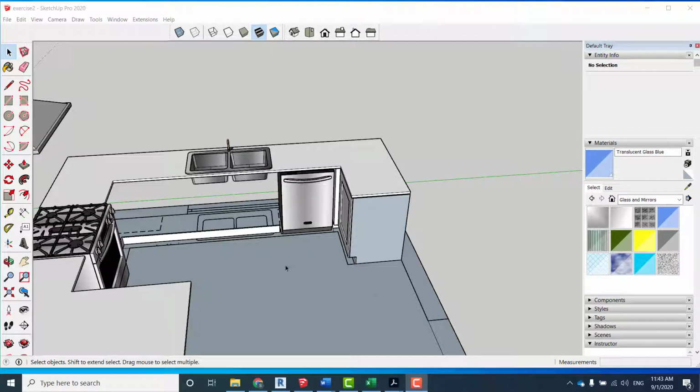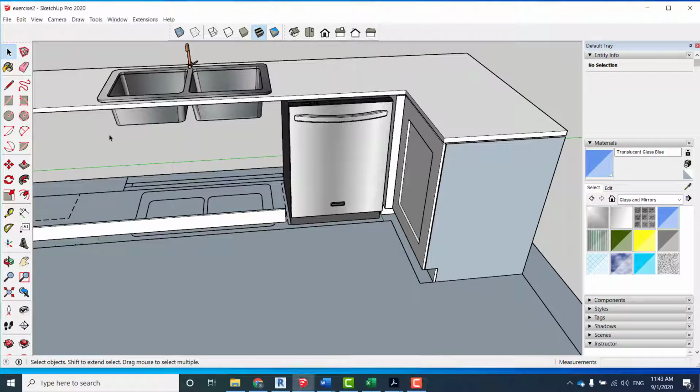Hello, in this video we will do cabinet doors for the sink. To do that we need to know the dimension of it, so kind of similar thing. So I'll just use line tool this time to get the dimensions, so it fits with the dishwasher. This will be the point where the cabinet door will start, so I got the line out of it. And it depends on the size of your dishwasher, so it is like this for me. It may be different for you.